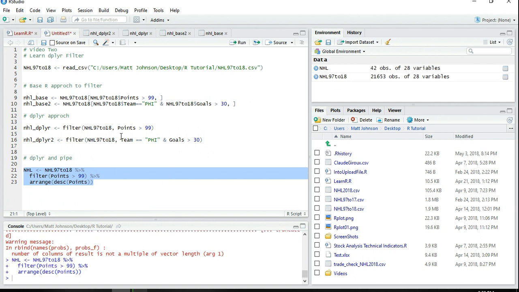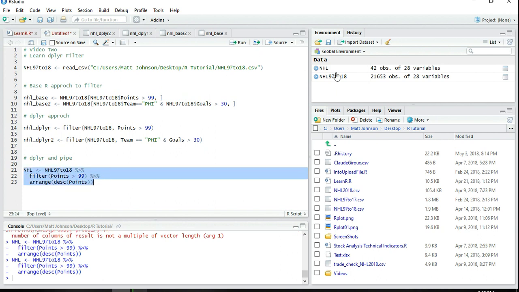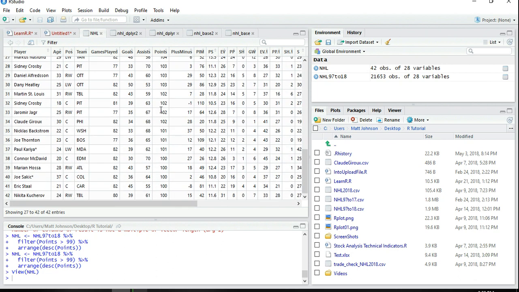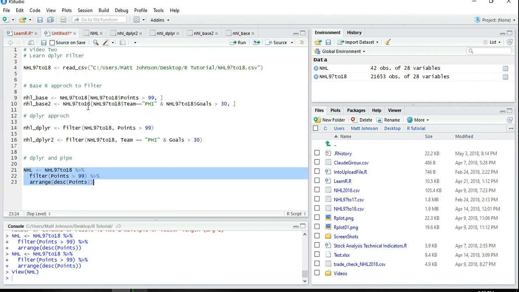So here we're just kind of using filter alone, which is why the first command here is just what this is here, but now we're piping here and then adding filter and arrange. Here we're just kind of doing it. So it's two different ways of doing it, but this way is better if you're working with multiple things like filter, arrange, and mutate or any other functions within dplyr. So let's take a look at this. There we go. So we got the top points, anyone above 99 points. So here at the bottom, you see 100 points, just over 99.